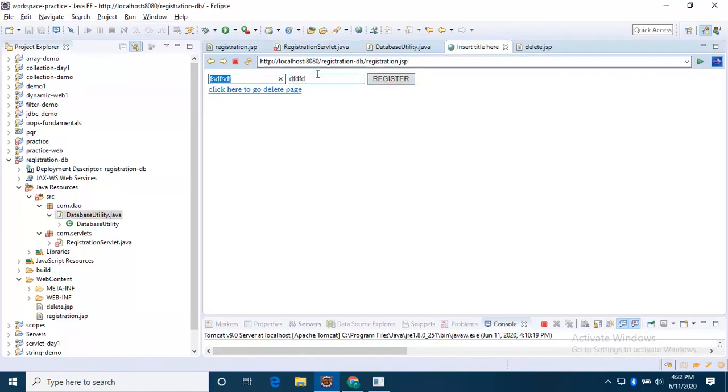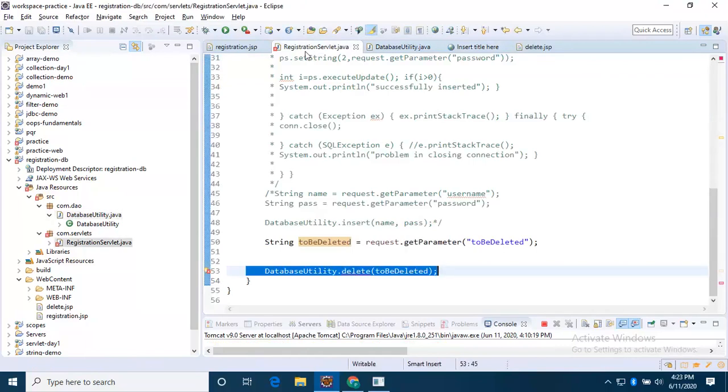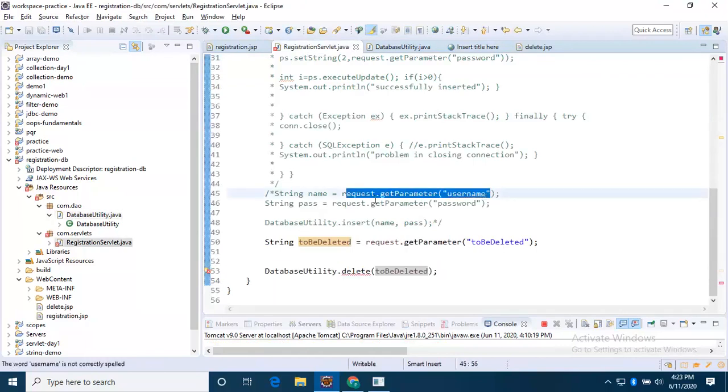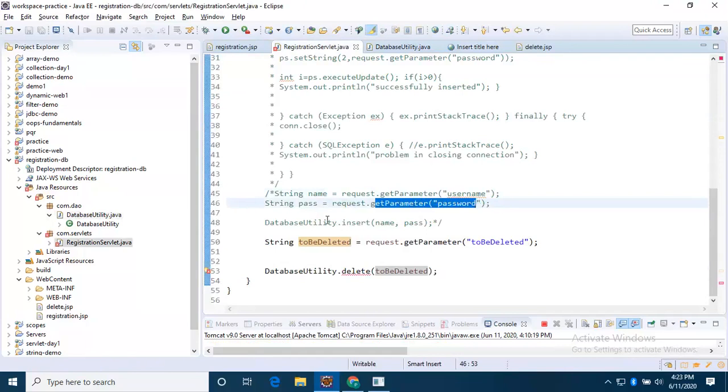Getting these two things, username and password, and then it's calling an insert method. Insert method is not defined here. That is defined in database utility class, and it's passing whatever was retrieved, name and password.